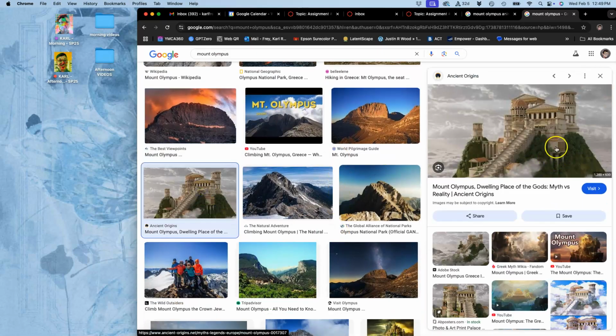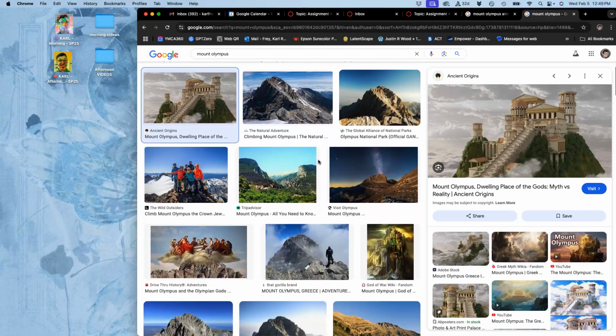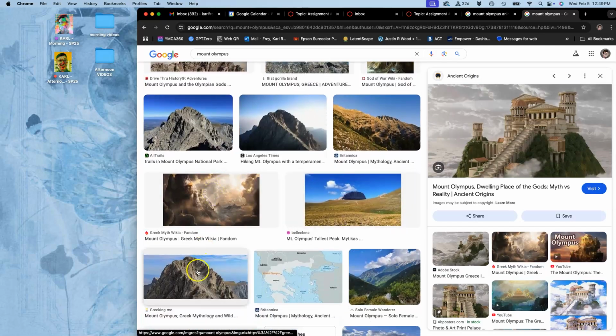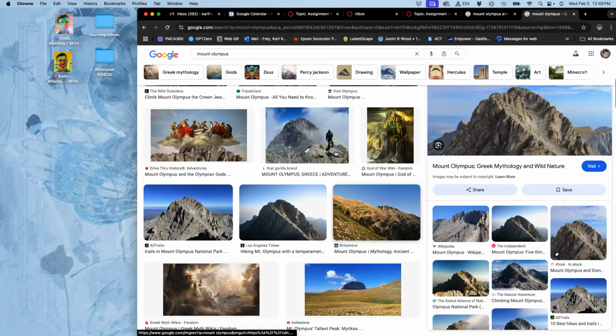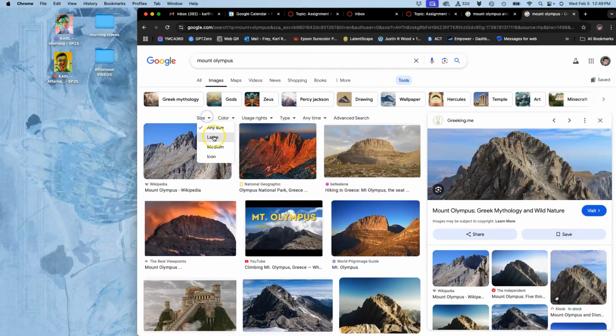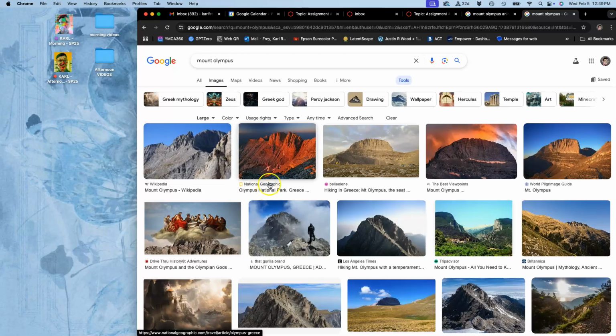But like this one is only 630 pixels by 1200 pixels, right? And in order to print these at least 8 by 10 at 300 pixels per inch, which is minimum print resolution, we want these to be at least 1,000 pixels in both dimensions. So how do we improve our Google results? I can think, well, what is this mountaintop going to actually look like? I'm going to go to Tools. I'm going to go to Size. I'm going to look at only large images.